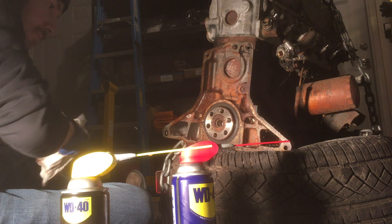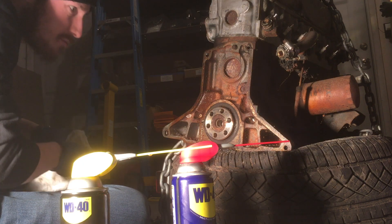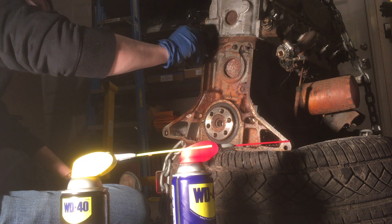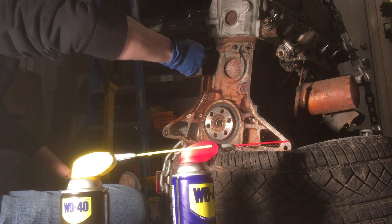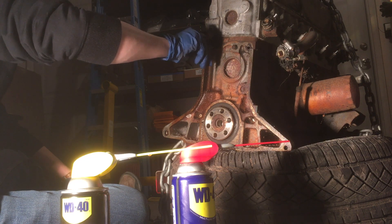What you don't want is to get that resistance and have it continually get harder and harder, or be consistently hard, because that would mean the piece of dirt or debris might be damaging the threads as you pull it through - there's not a lot of room with a bolt inside a bolt hole. So just be careful of that and take your time.